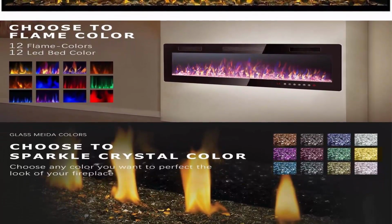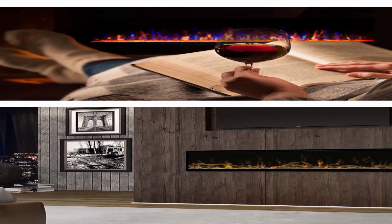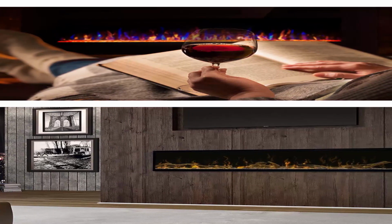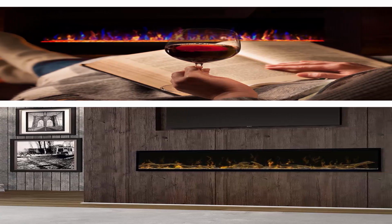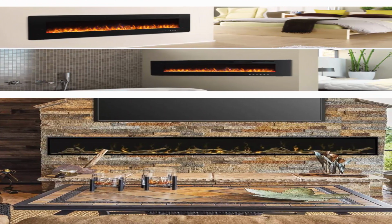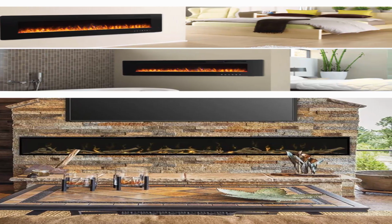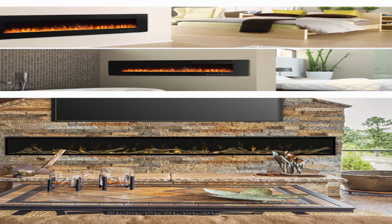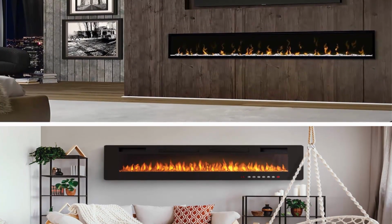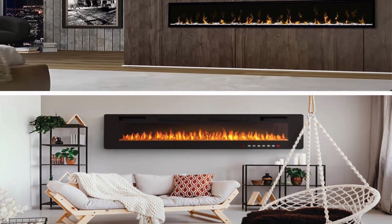Remarkable Multi-Fire XD technology. With Dimplex's exclusive XD fire technology, the flames almost pop out of the screen and give a lifelike feel to every flame as they bounce around the room. Heats up to 1,000 square feet. The Dimplex IgniteXL modern linear electric fireplace is powerful and offers heat for up to 1,000 square feet and provides 5,118 BTUs of heat. Easy installation options: easily mount to a wall, mount not included, or feel free to fully recess it into the wall.